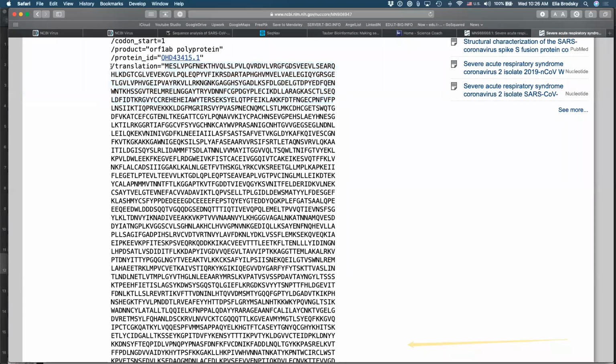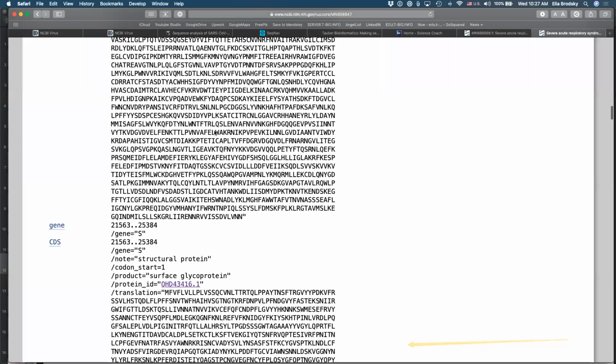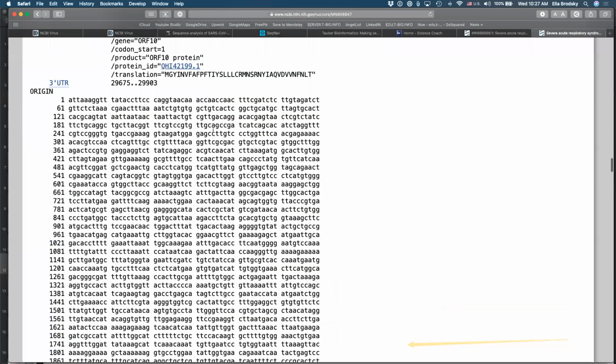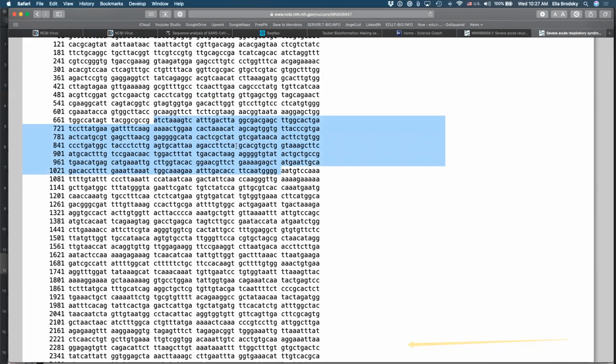And so what you indeed see here is that this is translation, right? So the process of translation is when we take a sequence from DNA, or typically a nucleotide sequence, could be from RNA, could then be transcribed. So DNA is typically transcribed to RNA, and then from RNA it's translated to proteins. And so we see here the translated version of specific proteins. So you can see here CDS, which is the coding sequence for different genes, and they encode for proteins. So as you scroll down, you will see that there are different proteins, and down below, what is this? Who can tell me what this is? DNA, nucleotides, okay, great.